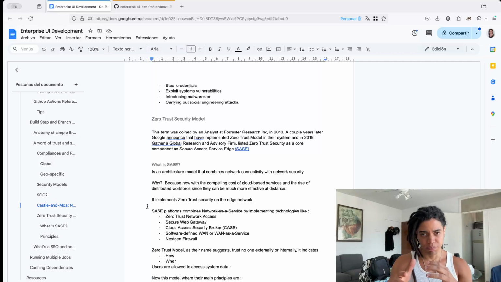Also, the workforce has become very effective at a distance, which is something I want to describe here, because of the compelling cost of cloud-based services and the rise of the distributed workforce.